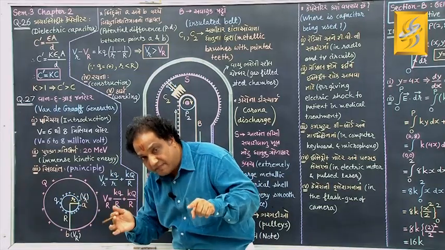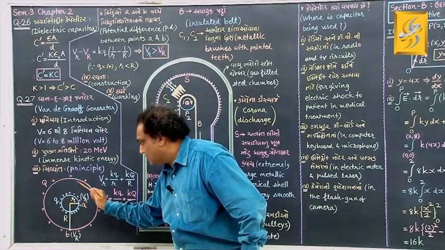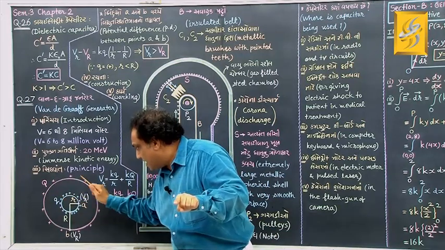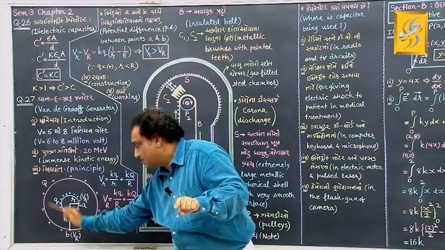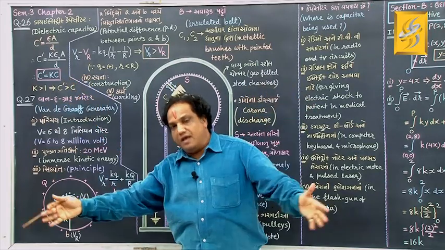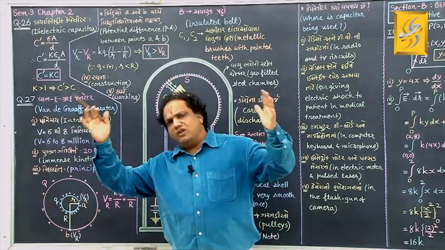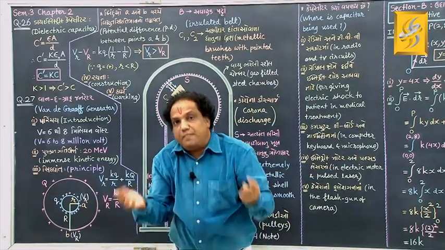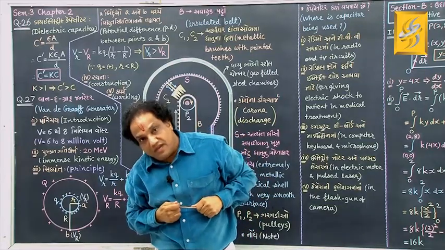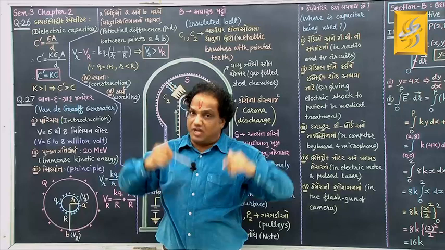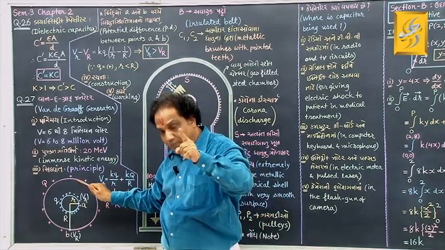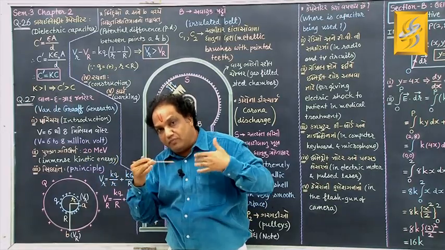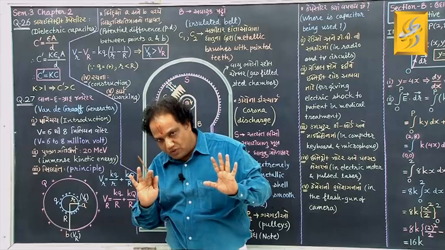If we can make that arrangement, then constantly it will so happen that electrons will continue to move from the outer shell to the inner sphere, and in that process there will be accumulation of more and more positive charge on the surface of the very big spherical shell, and that is how we can have a very huge quantity of electric charge on the surface of the very big spherical shell, and that too at very high potential. Okay, fine. So this is how we can raise the potential on the surface of the outer spherical shell up to 6 to 8 million volt. And then after we are going to make use of that high potential, how, I am showing you.